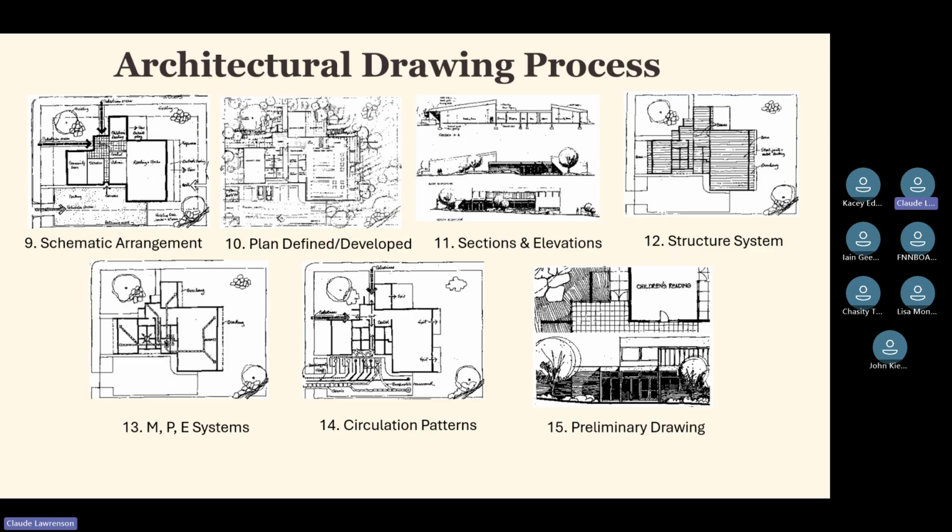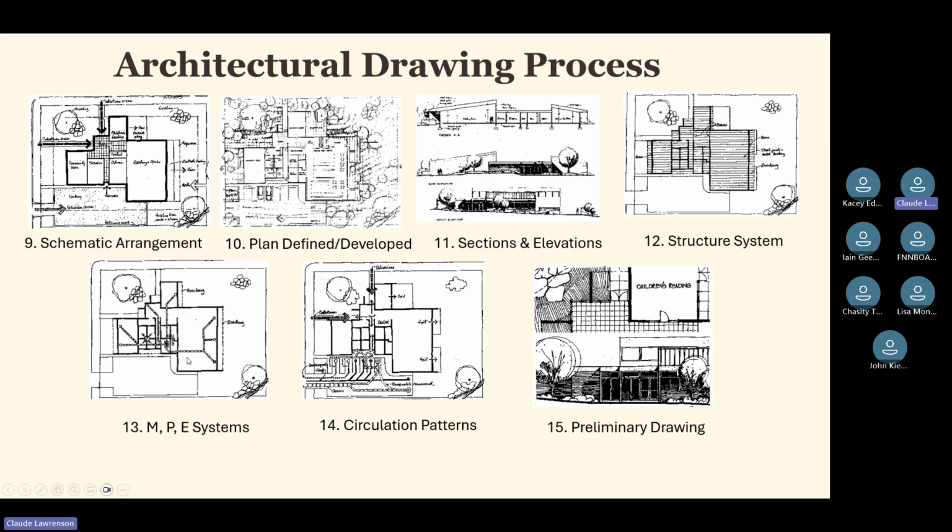Again, when we take a look at who else is involved, we have to take a look at what about the structural system? We got some large spans, we got some shorter spans. So we have to take a look, what can span these particular, we'll call it distances. So again, we have to take a look at working with our structural engineer, or maybe even thinking about people in step 13, such as the mechanical, the plumbing and the electrical. How do these things all fit together into this building?